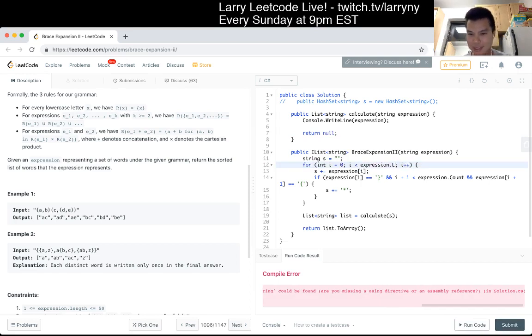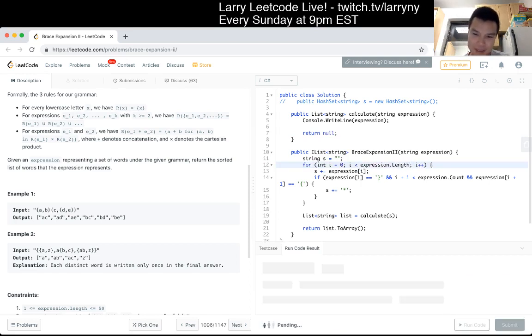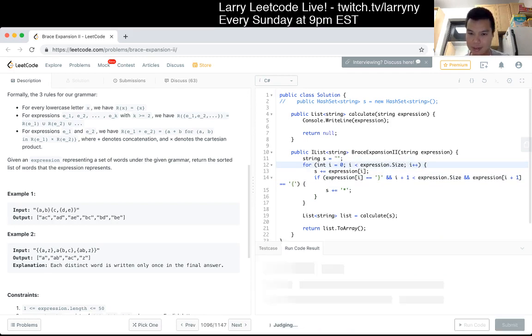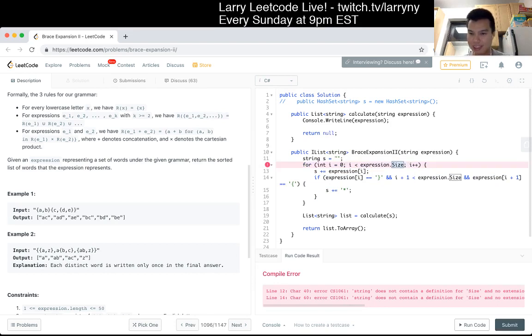Man. Oh. Which one is it? I think it's the length.